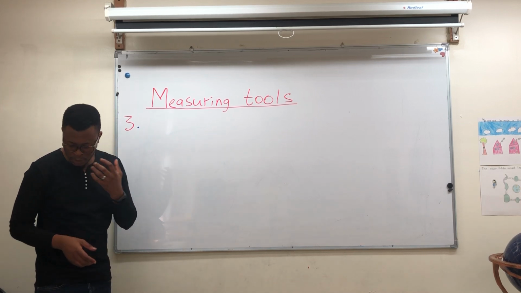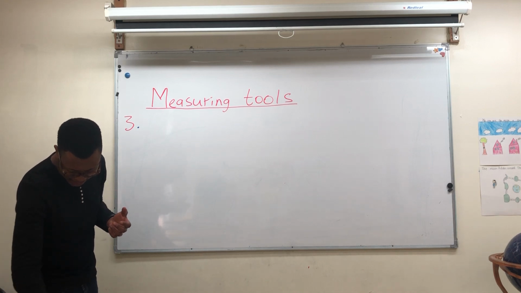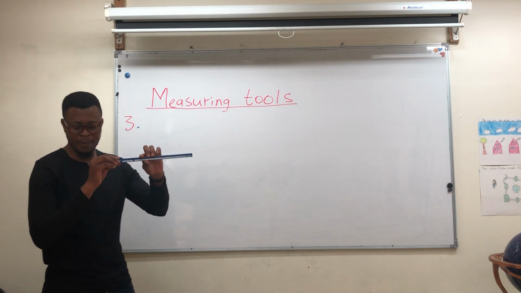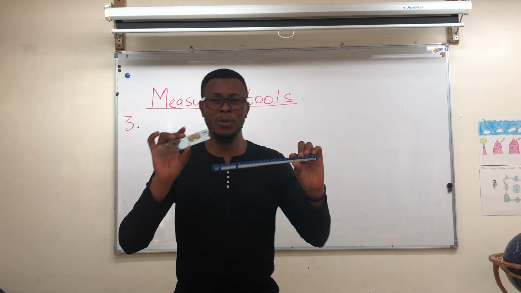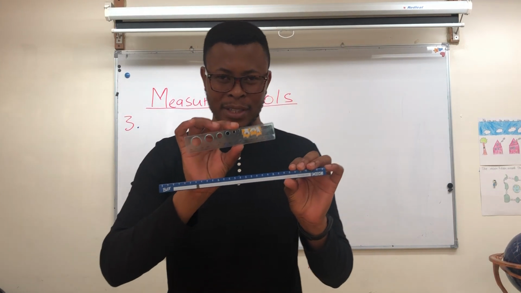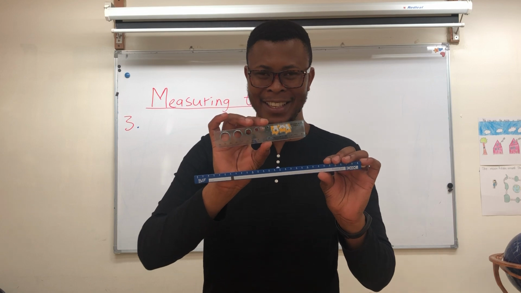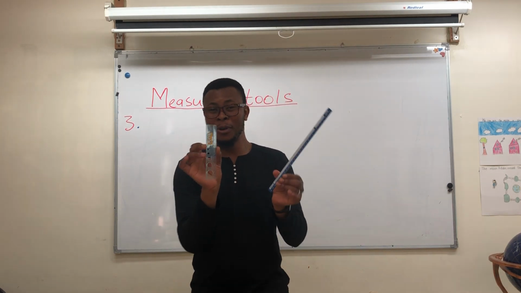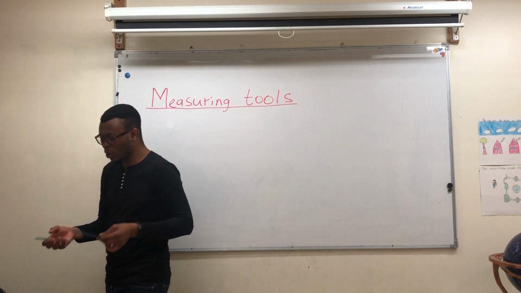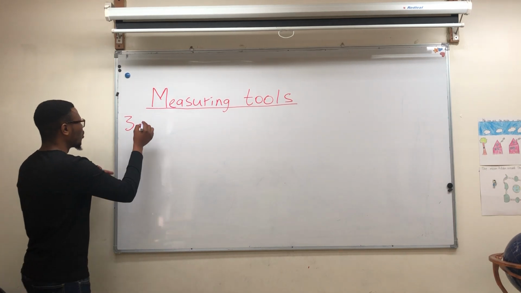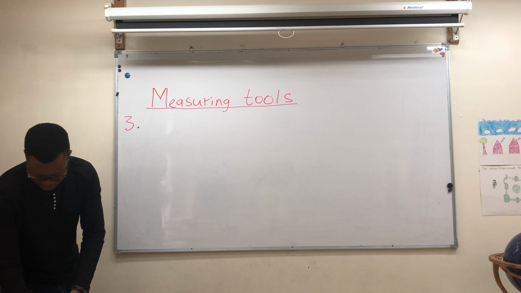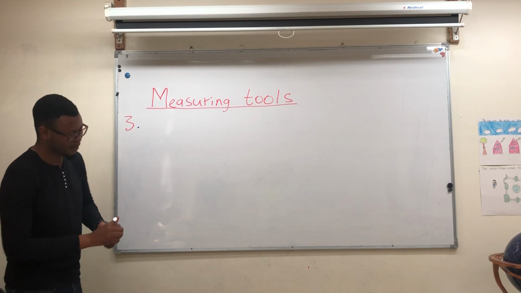Measuring tools. So another tool that I have here. I have 2 more tools for you. What do you call this? Who can tell me? Very good. And you use these tools in your class. So we have a ruler. Okay? We have a ruler. Let me use this one. We have a ruler.